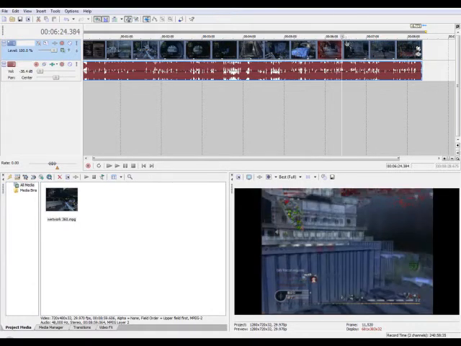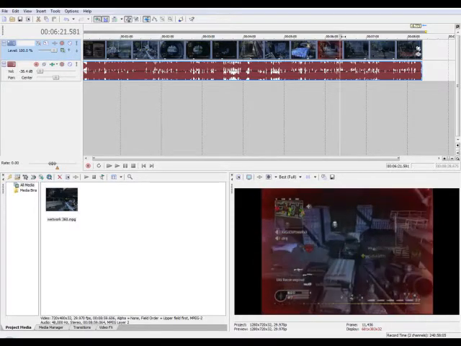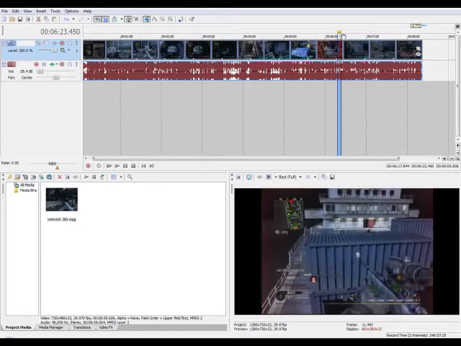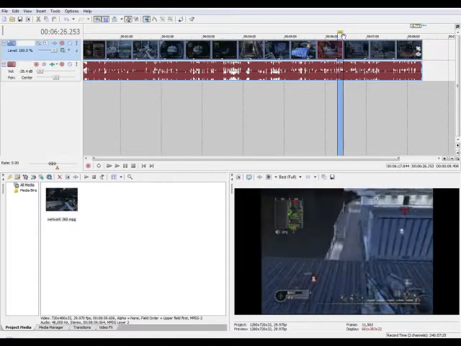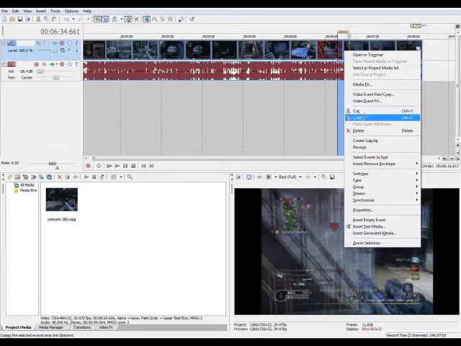Alright, next thing, say you wanted to cut out a clip, like say you had this section and you only wanted to see this section. You would arrow over to where you wanted to start seeing it. Say I wanted to start seeing here. You press Shift and hold it. You keep arrowing over. Say that's the clip I want. I would right click. You can cut, copy, delete.